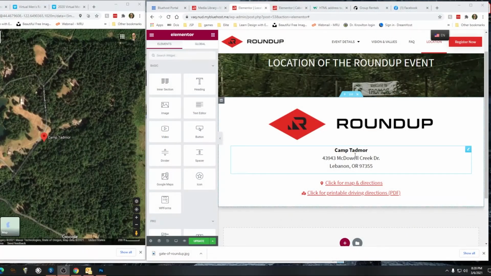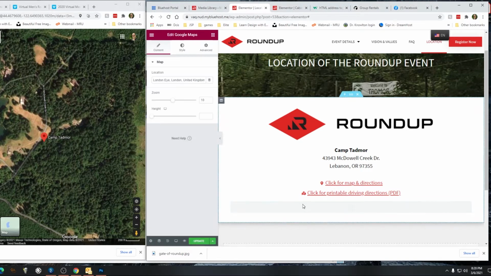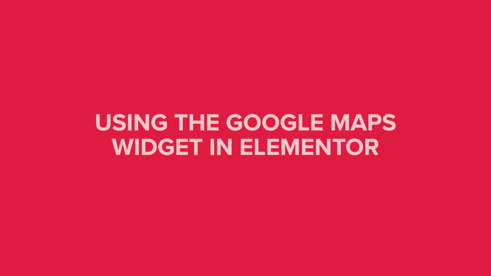I am building out a contact page or a location page, and I just wanted to show you guys the way that you use the map editor. As you know, there's all kinds of different options within Elementor, and one of the options is Google Maps. So you just go ahead and drag this in, and it's going to auto-populate with some place in London, which obviously you don't want, unless, well, I suppose you might, but in any case, not right this second.